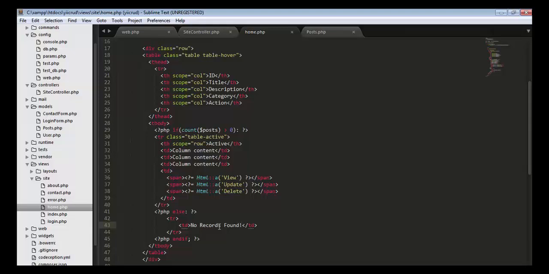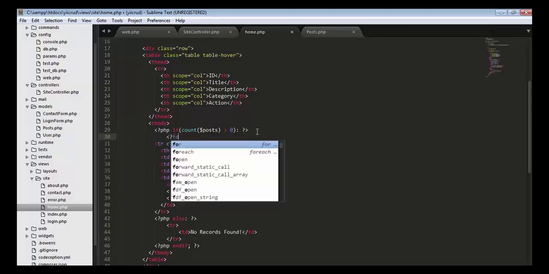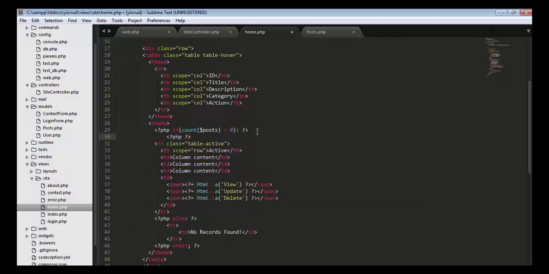This post variable is an array variable which contains the entire information returned from the database. We are referring to this array with the help of this post. Now we need to end this foreach as well, endforeach.